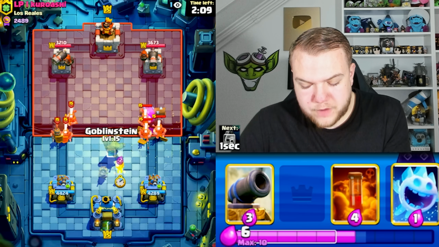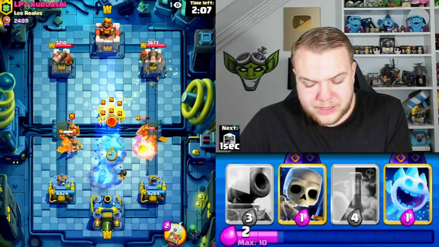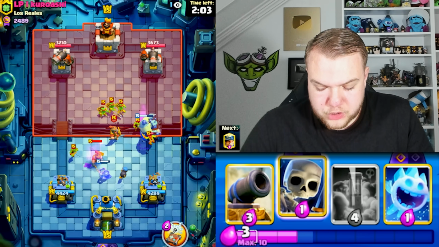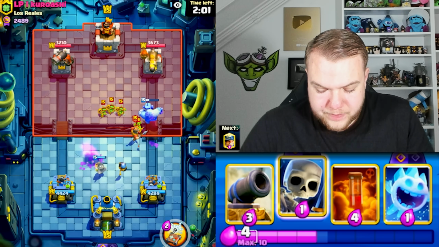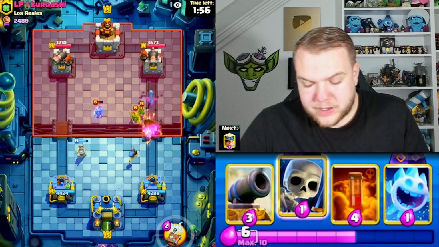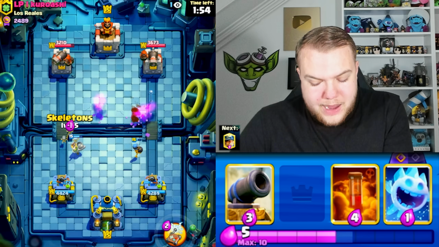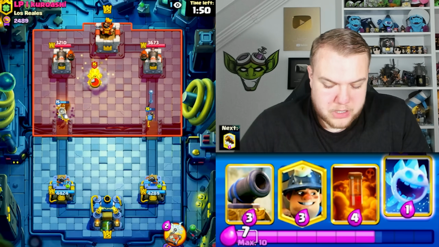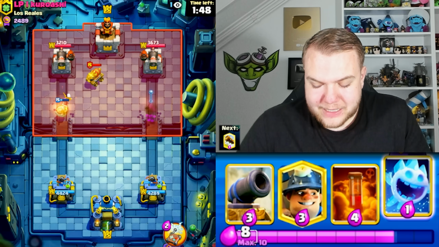It's gonna be some kind of quick cycle, or not necessarily quick cycle, but just a lot of spammy cards Lockbait deck. So I think I'm just gonna leave it like this. Goblin Stein plus the Bomber here in the middle should be able to do a decent job against all those spammy cards, and I think afterwards we can just continue cycling. Let's cycle some skeletons towards the left side lane, and then I'm just gonna leave it like this, see if he maybe goes. Okay, looks like he goes with the cannon card. Exactly what I was kind of thinking.